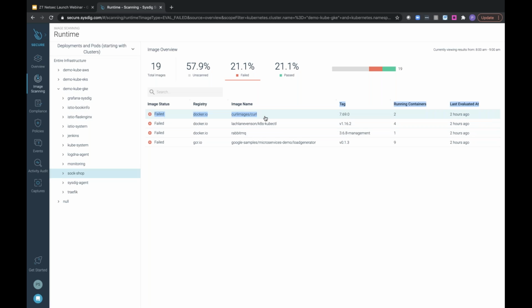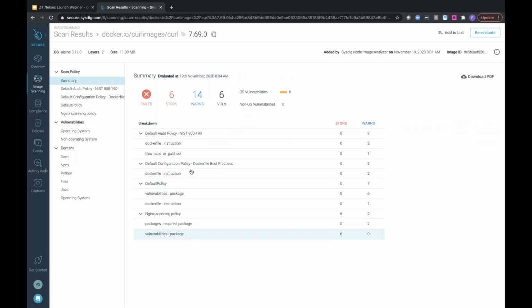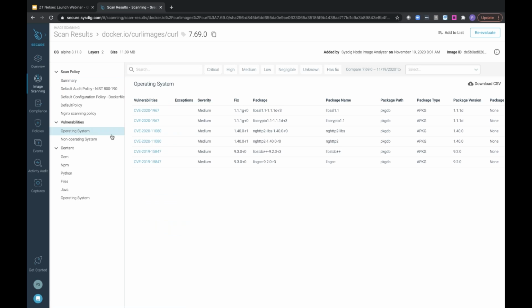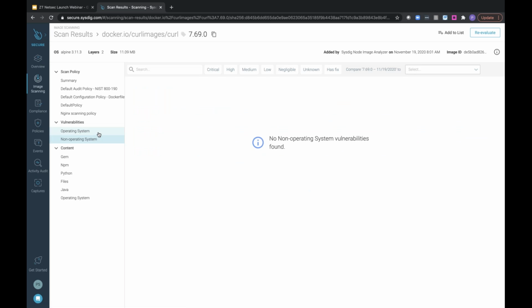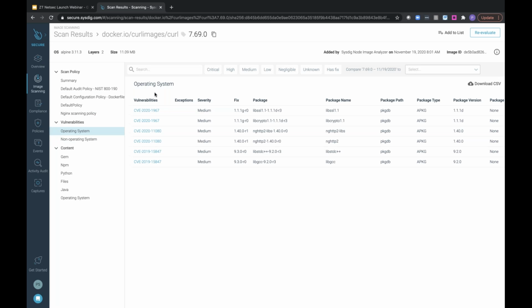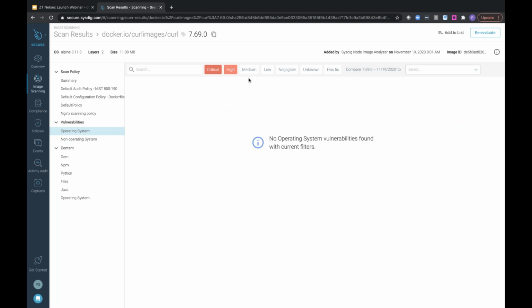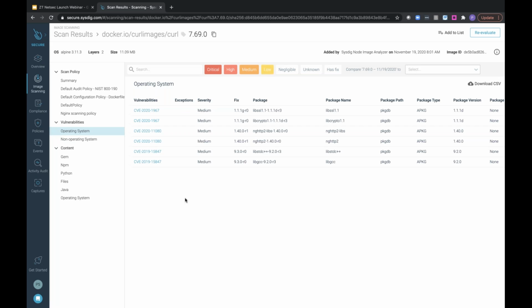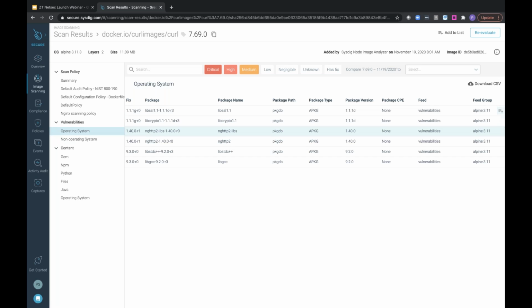And if I jump into one of these images here, I can see exactly the policies that were triggered, the vulnerabilities inside those images, inside the specific image, both at an OS level and a non-OS level. If it does exist here, in this specific image it doesn't, but you can see vulnerabilities for Java jar, Python pip, all of those, and sort them by critical and high and other severity levels to make it easy to understand exactly what the vulnerability is, is there a fix available, and then who owns that fix and who needs to fix it.